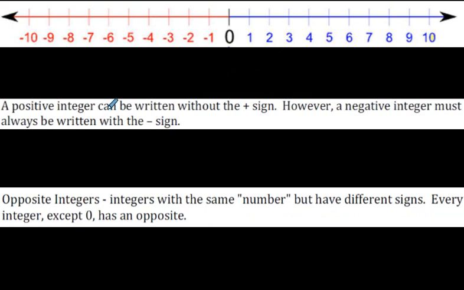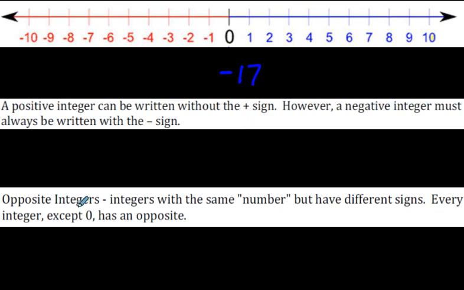Okay? A positive integer can be written without the positive sign. If I ask you your age and you tell me you're 17, you don't have to tell me, hi, I'm plus 17 years old. I know that you're plus 17 years old, so we don't need to include the positive sign. All right? I guess that is common sense. But if you are -17 years old, which is impossible, by the way, because you start at 0 and move up this way, but if you were, you would have to say I'm -17. You can't just assume that we would know that you are -17. So you have to put the negative sign when you are negative.